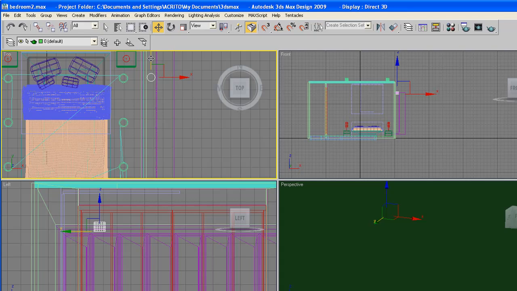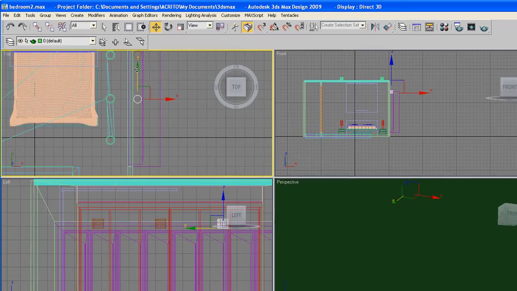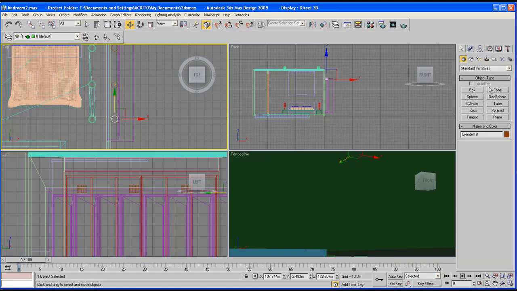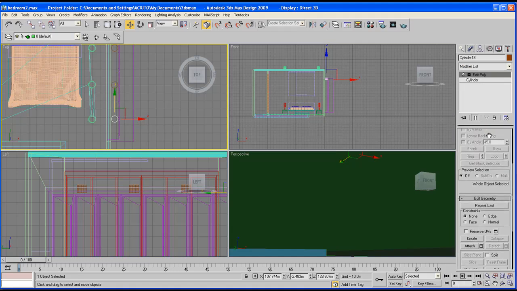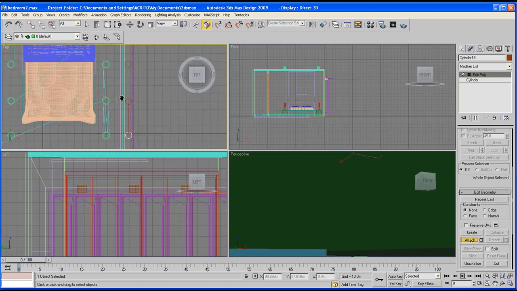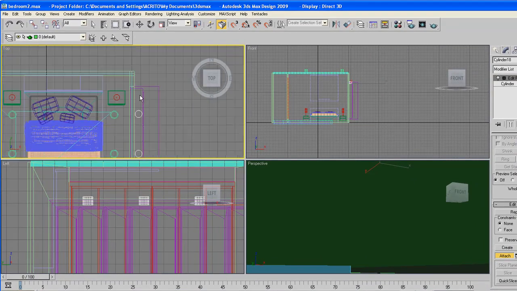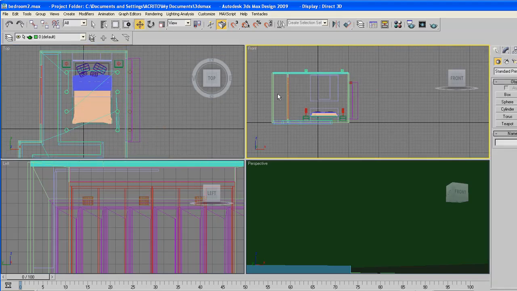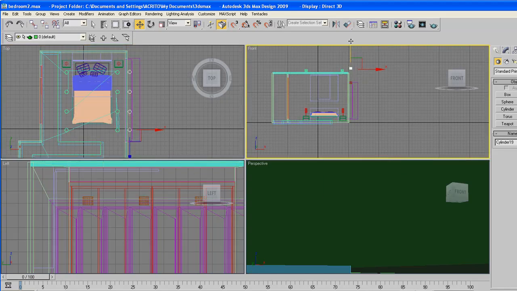Go over, hold down Shift, and then click and drag up to here. Do that twice. We might actually need another one down here. And then that's okay. So again, apply the edit poly modifier to this. And then attach. Select attach. And then click on these. When they're highlighted in white, that means they're now part of that object. So we can select and duplicate that. Shift again to bring that up.